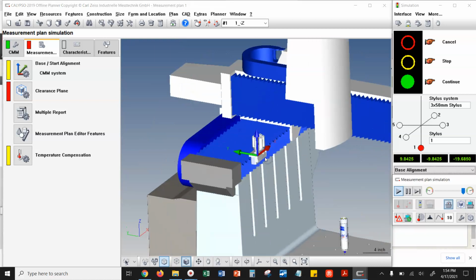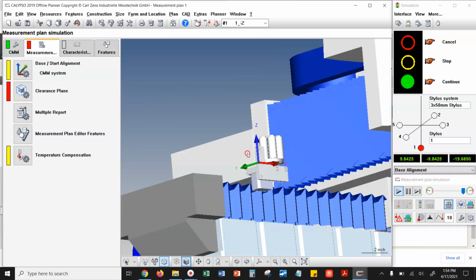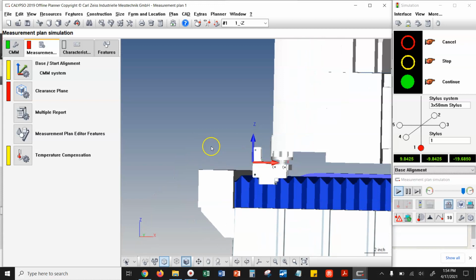This is not a part with a fixture, but let's pretend for a moment that it is a part with a fixture. This part and fixture is way up in the corner of the machine. That is not going to be helpful to us if we try to do collision detection or over travel detection, which is called check measuring range.